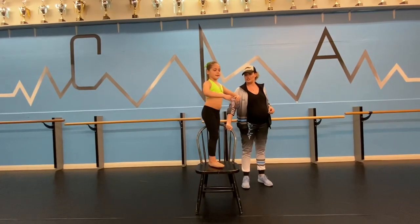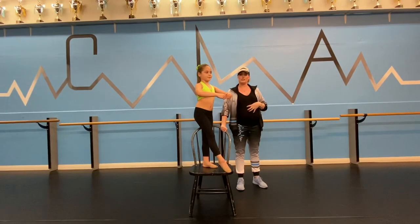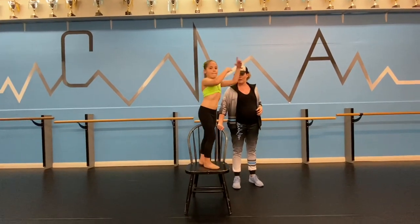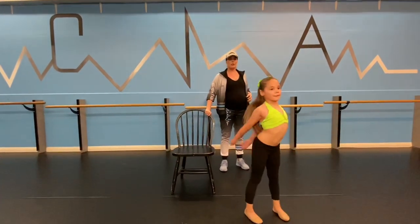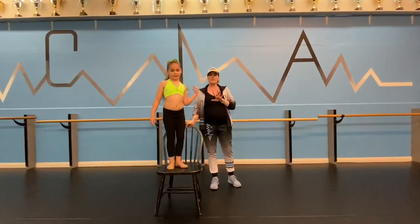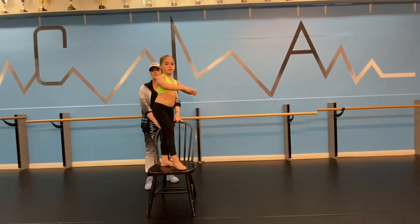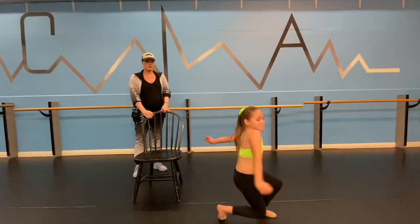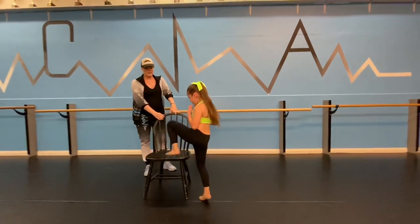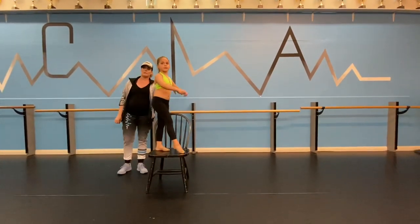Hit that jeté position and then land on the floor, rolling through your feet, holding your center nice and quiet. Go ahead. Good girl, I really want to see that attitude in that back leg. We're gonna do 5 of these on each side. Two, good girl. Land feet together. That back attitude with that back leg.